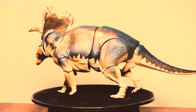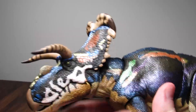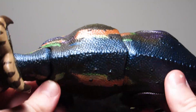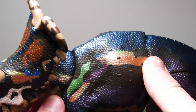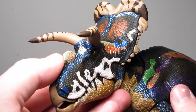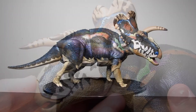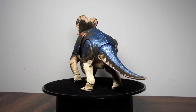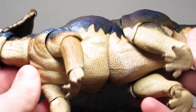Speaking of metallic colors — oh my goodness, it's so shiny! It's like a disco ball with legs. The metallic colors on this thing are so pretty, and we have so many of them: blue, purple, green, a peachy one on the side, and straight-up gold on the face, which really surprised me when I first saw it in person. I just can't get over how this thing has so many bright and flashy colors yet they form such a cohesive and stunning color scheme. The tan underbelly really helps tie everything together.